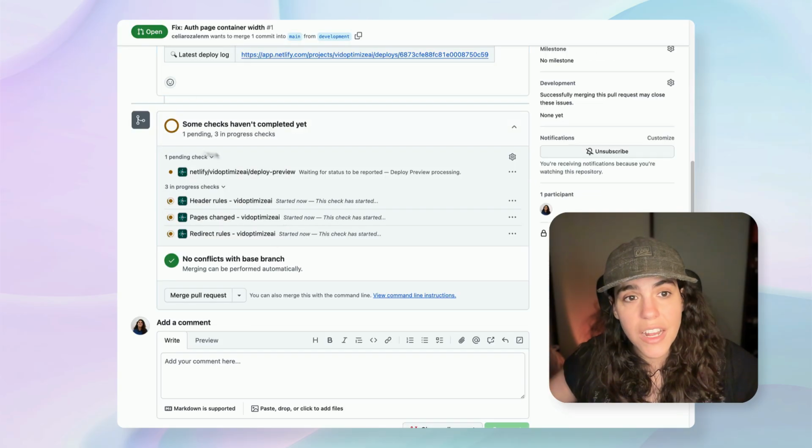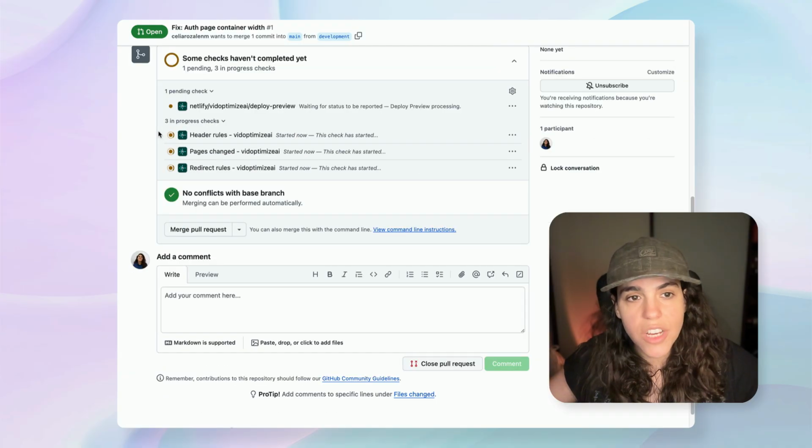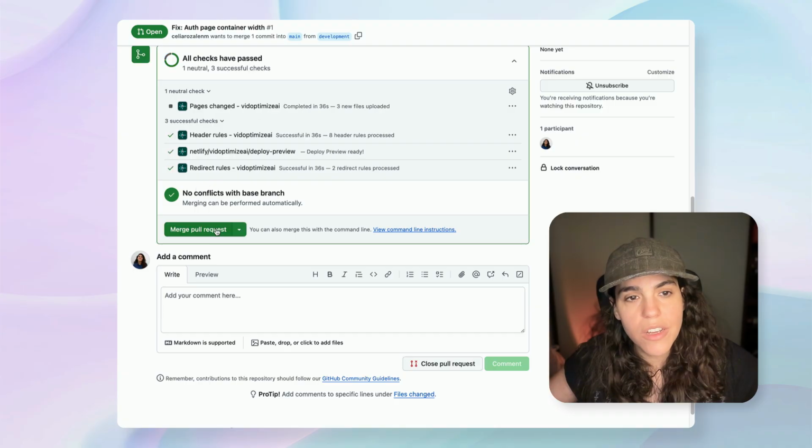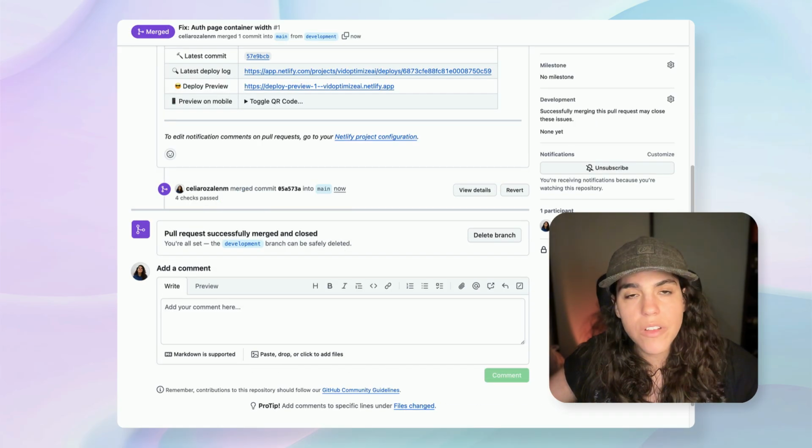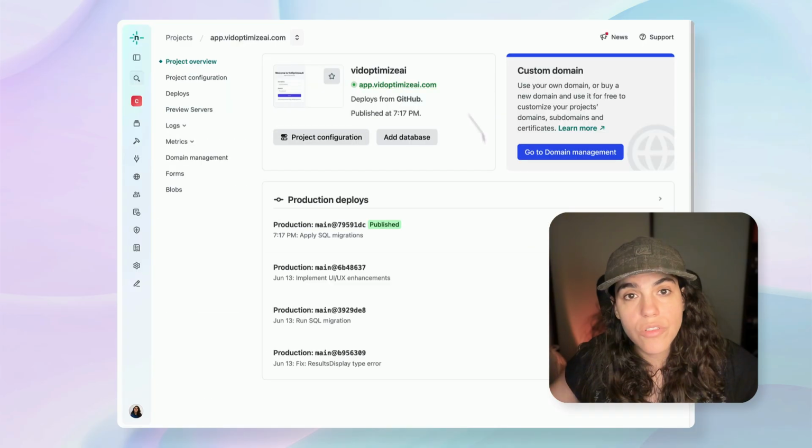It's checking that everything is correct and nothing broke, and it can correctly deploy in Netlify. And when the check finishes, now we can click in merge pull request, and we can click in confirm merge. In Netlify, every time you update the branch main, it's going to start automatically a deployment. I'm going to reload the page.